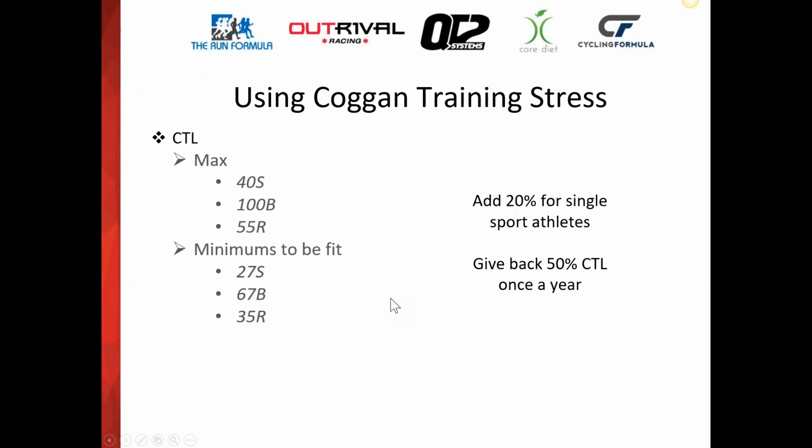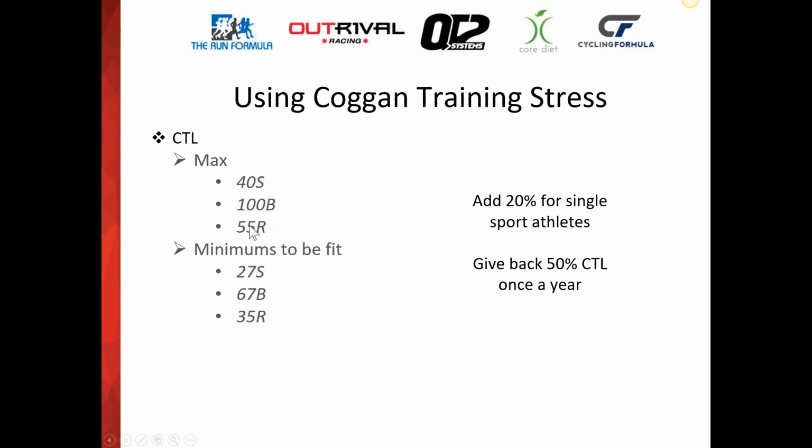All right, moving forward. So going back to CTL and starting with that for our deep dive, as I mentioned, CTL and TSB are by far the key things to look at here. So I'm going to focus mostly on those. So what are the maximum CTLs in the sport of triathlon? About a 40 swim, about a 100 bike, and then about a 55 run. That's about as high as anyone would ever get, and that would generally be someone that's training 25 to 30 hours on a very regular basis. These are your world-class professionals in most cases. I'm sure some age groupers do it too, but it's mostly capped by logistics.